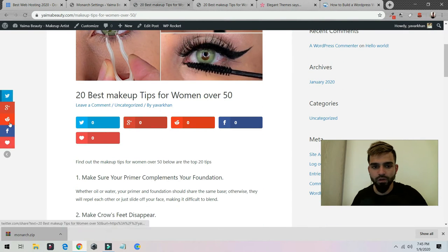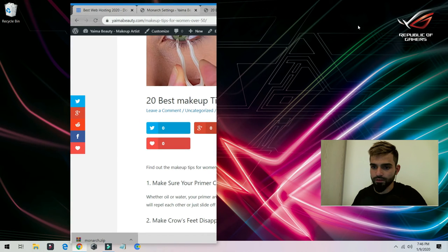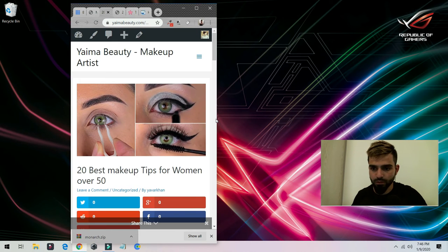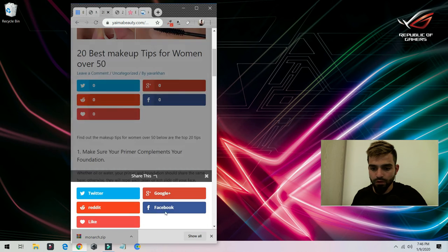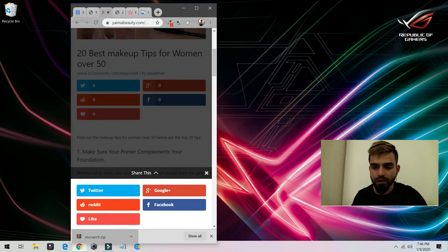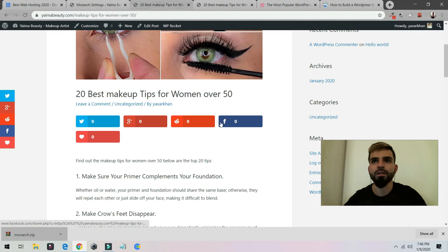Then just go on view your site, click over here, and as you could see, I could see all the social sharing buttons, and it has a really good CSS 3D view. And even this one I really love, and it's mobile responsive as well. So if I just do this, as you could see, it's mobile responsive. And even over here, anyone could view it, and it's not even heavy on your website speed. There are some plugins which make it really heavy, so your website loads really slow, but this Monarch plugin is really good. It keeps your website fast, and that's it.